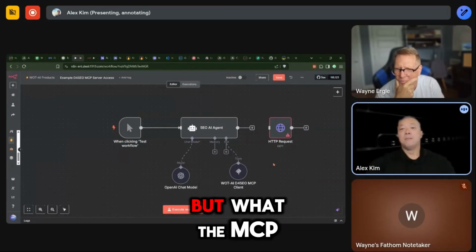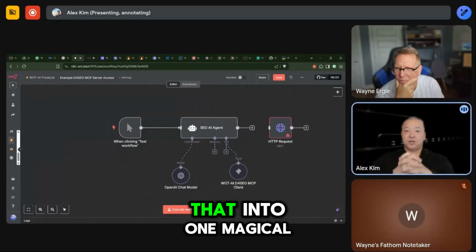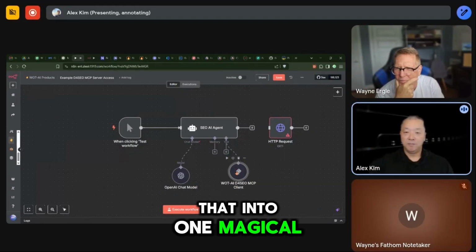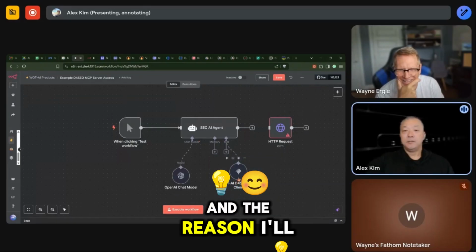But what the MCP server allows us to do is bundle all of that into one magical little node here.